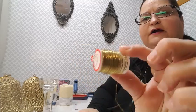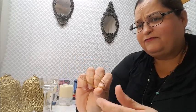Also, what I'm going to need is some gold wire to make my lanterns, and I'll show you why. I happen to have a scrappy bit of gold wire on a little spool here. You can find these at any craft store like Hobby Lobby, Michael's. You may even find them at the Dollar Tree, Walmart. Now, I already had the wire, so I didn't have to get that. If you don't have gold wire, you can go ahead and use just your regular floral wire that you might already have at home, like this.